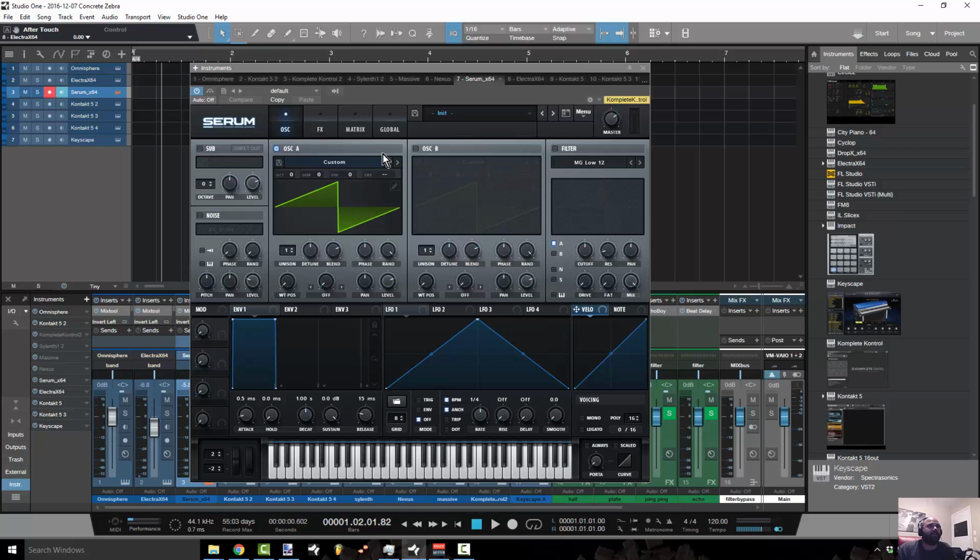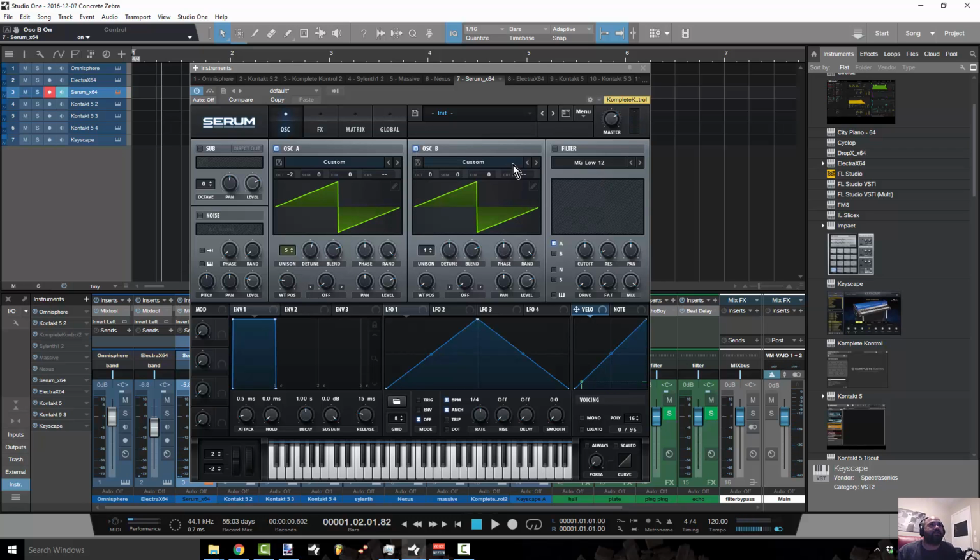This VST reminds me of Sylenth in that you've got two oscillators, and you just start with something like this saw wave here, and go to the octave and turn it down maybe. Then you change the unison, mess with the detune a little bit, maybe play with this knob.